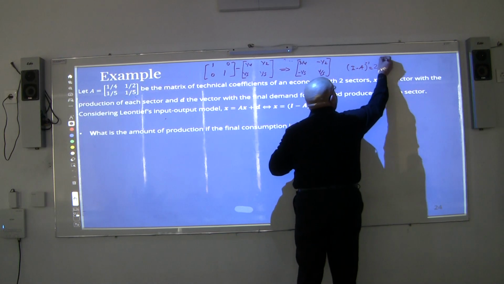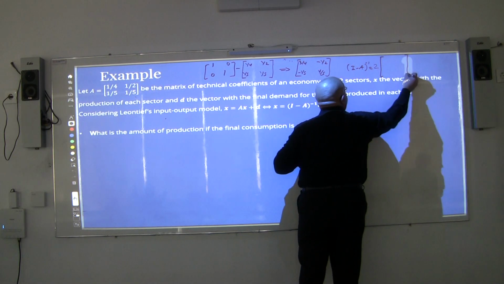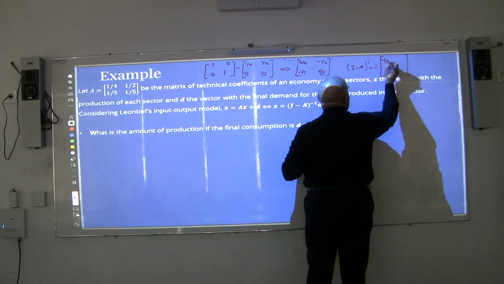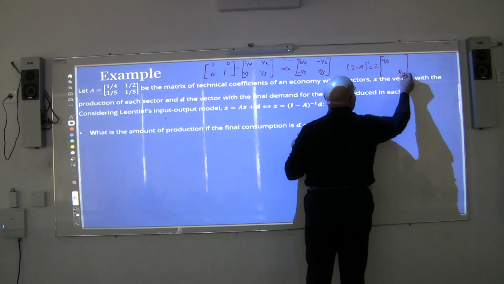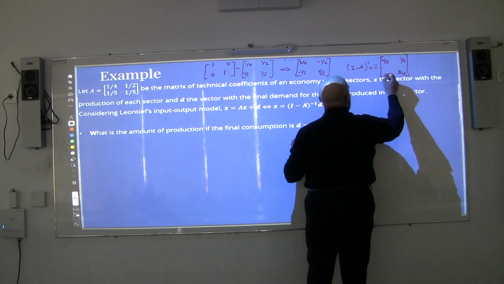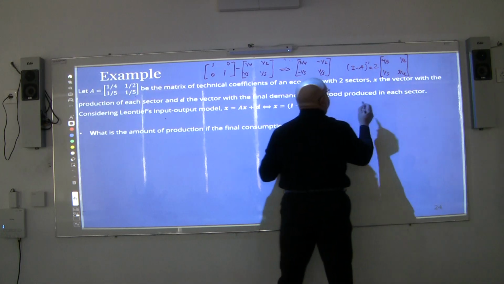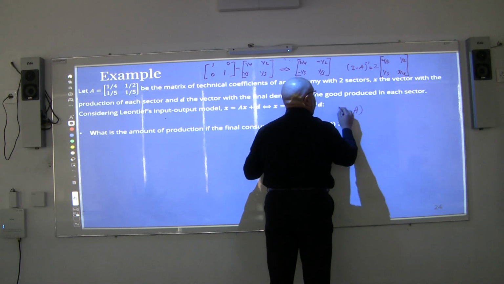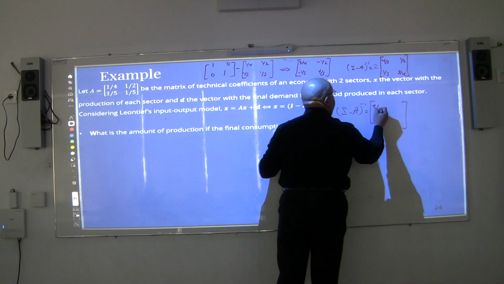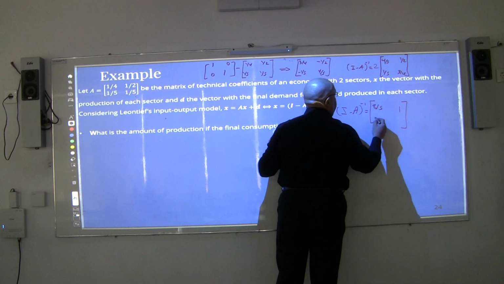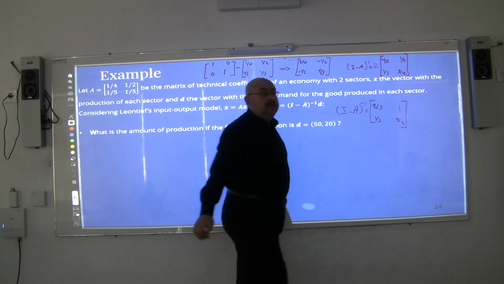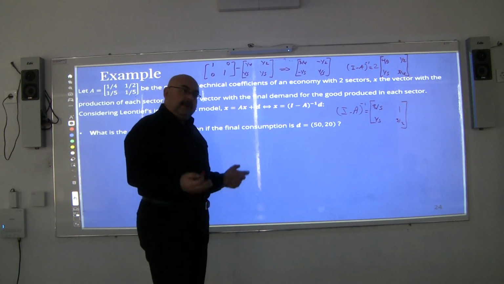So all of this is just 2, multiplied by, change the order, so it's going to be 4 over 5 and 3 over 4, and change the sign of the two sides, so it's going to be a half and 1 over 5. So (I minus A) to the power of negative 1 will simply be 8 over 5, 1, 2 over 5, and I believe 3 over 2. That's the inverse.